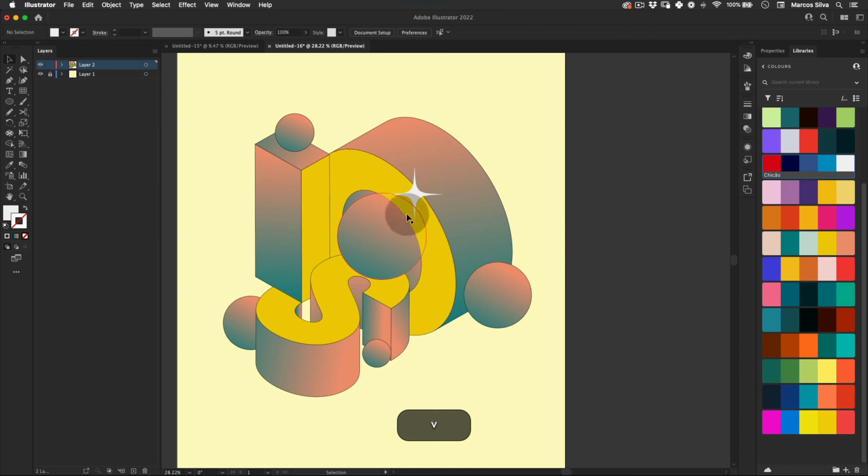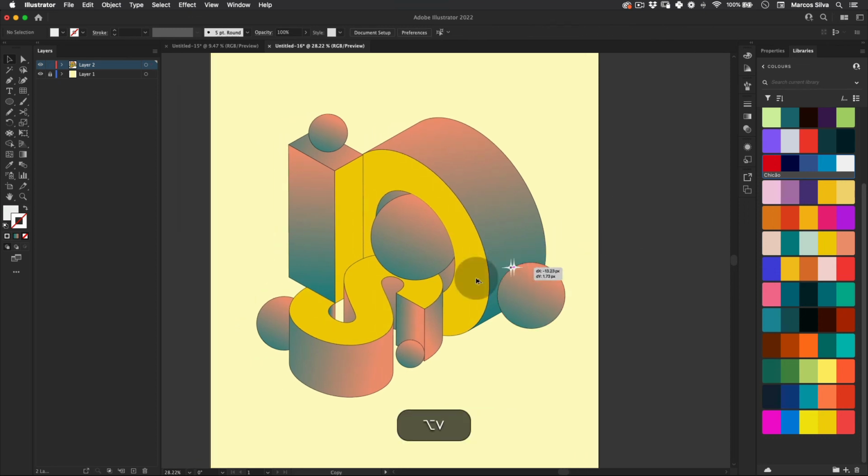Something like this will be enough. And then I'm just going to scale it down like this and apply this to my design. In random places, you don't need to be very specific, apply where you think it will look nice.